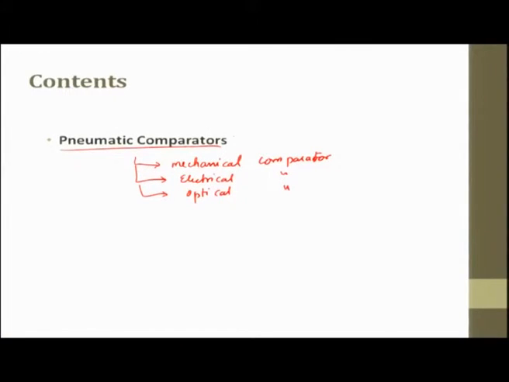Of course, hydraulic can be used, but the only problem with hydraulic is that if you pass it through an orifice it leaks and creates a lot of problems. So, pneumatic is the last one, which is very important and is used in almost all industries for regular application. At the shop floor level, if you want to measure the diameter of a hole or a diameter of a barrel component, they quickly go for a pneumatic type, which is very easy, accurate, and also sensitive.